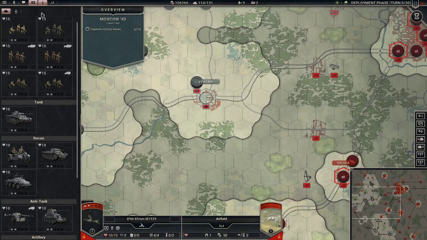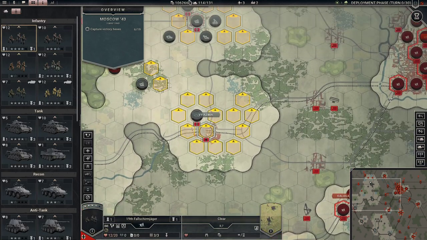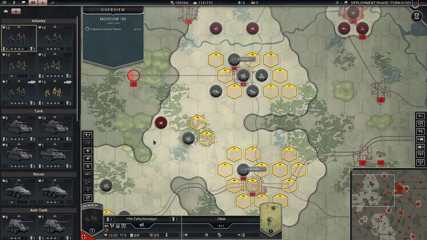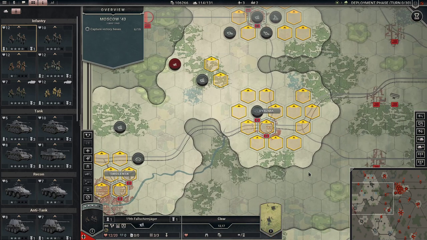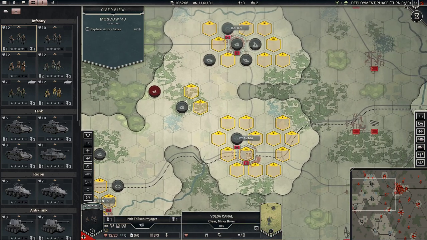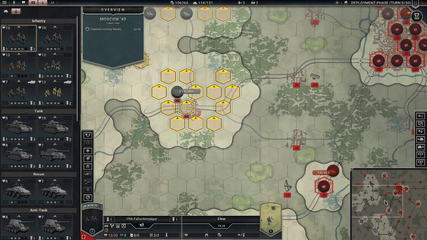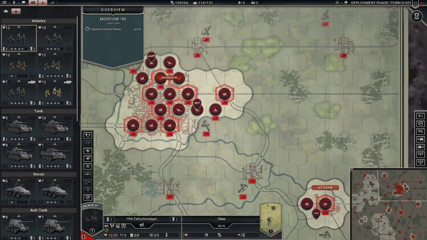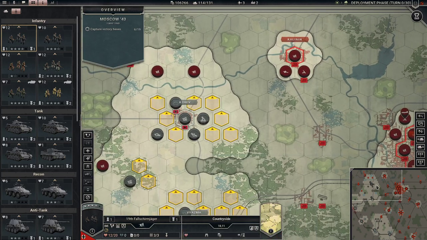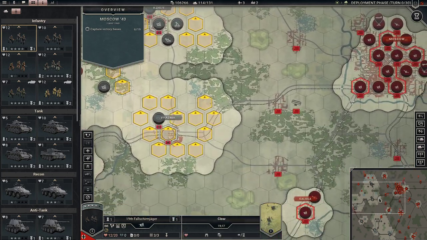All right, so that's the first thing. The second one, so you can see I can deploy all the way up here. They're even letting me deploy all the way down in Smolensk. I don't know if that's a great idea. The next thing is, like I said, this is a huge map. I mean, look how big it is. So I can't put too many units there.